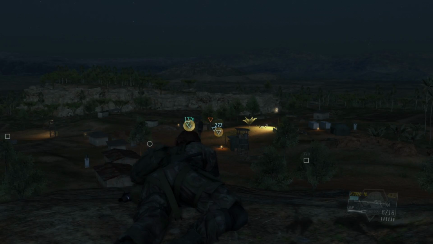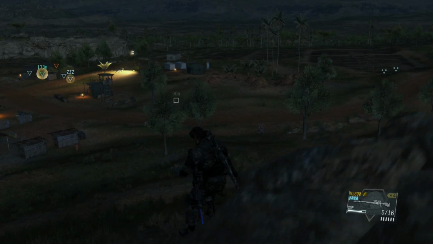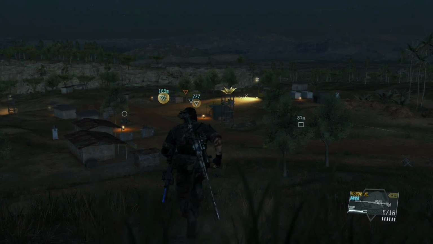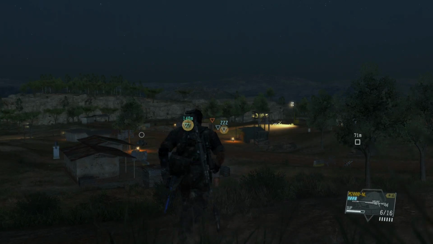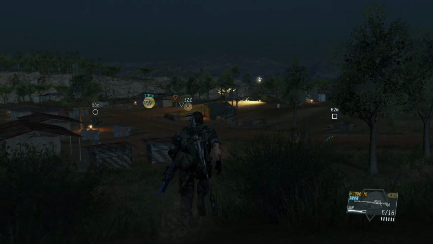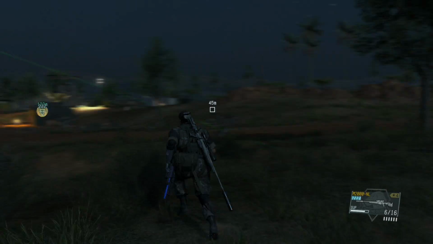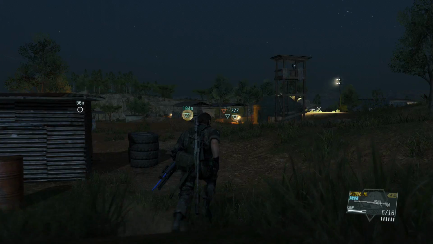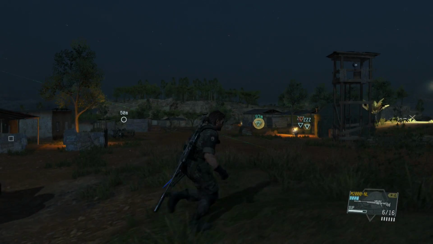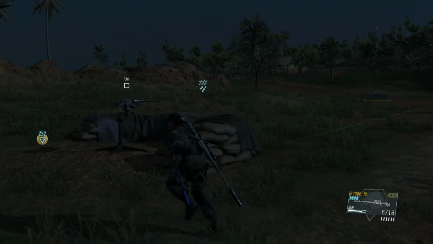Oh, also an FOB. God, it is so hard to sneak in it, because everything is so cramped. You don't get a wide berth to fight in. That is everyone, it seems. You barely get an area to sneak, so if you get seen, you're probably spotted immediately.